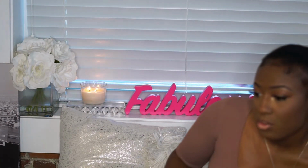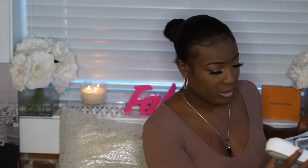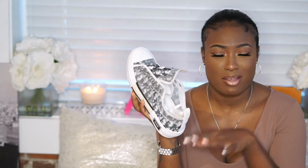And the last two pieces that I have, a couple of weeks ago, and they are probably dirty because I dirtied my shoes up so fast. They're dirty a little bit, but these are the Christian Dior sneakers. They're not as comfortable as I thought they would be at all. Actually, the back of the shoe scraped my skin off on my heel, and that was so uncomfortable. But they're cute. I just don't advise walking in them for a long time if they are uncomfortable for you. They were just a little uncomfortable for me.